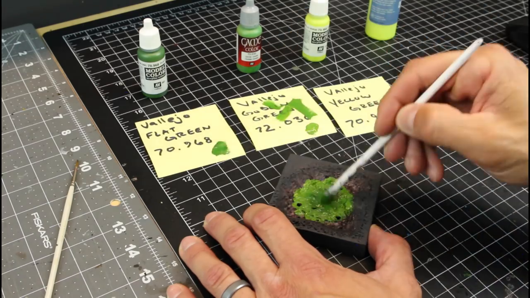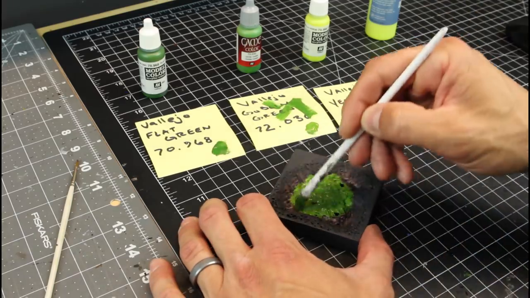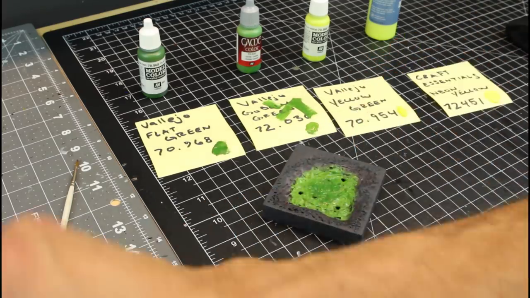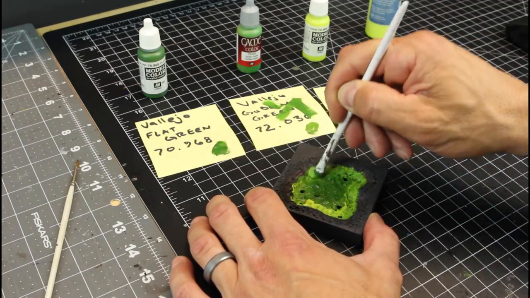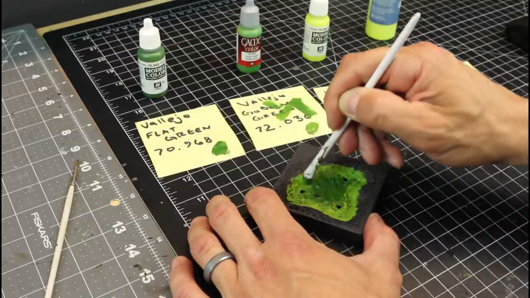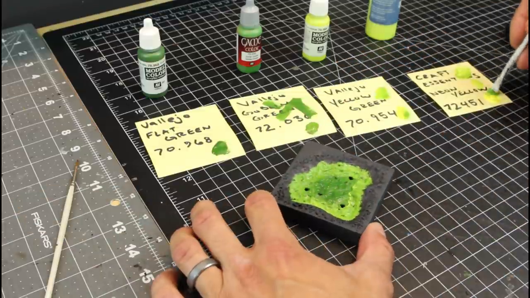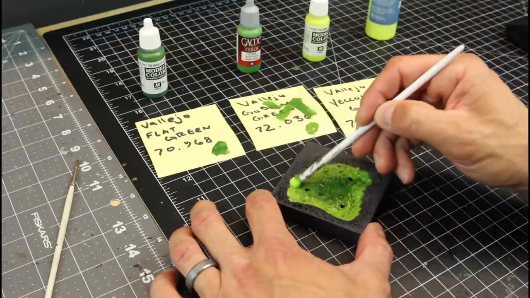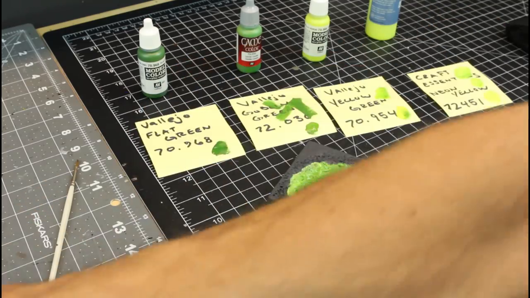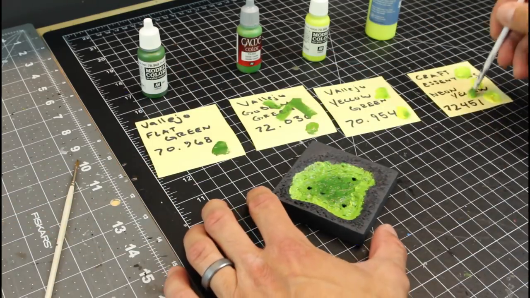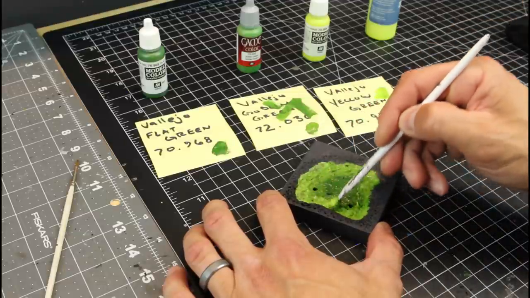And all we're doing is wet blending all these different green colors. And we're starting with the darkest at the very center where the acid pool would be the deepest. And we're going to work around and around to the edge, lighter and lighter with these different colors. And when you get to the yellow, this one here on the edge, it would help if you almost use a new brush or wash this one out completely because any green in that will really knock down that bright yellow pretty quick. And we really want some nice contrasting colors here to make this acid pool really pop when we're done.